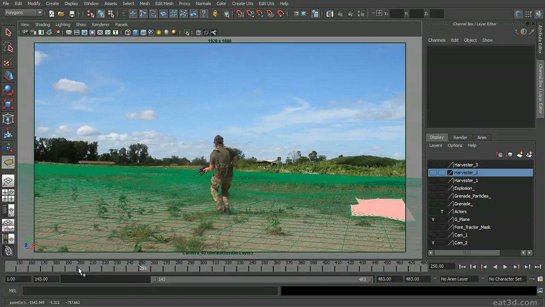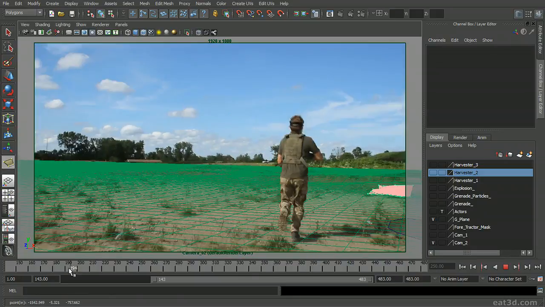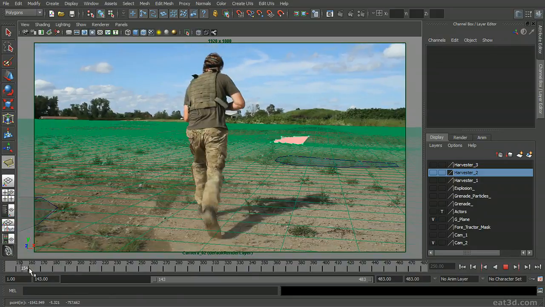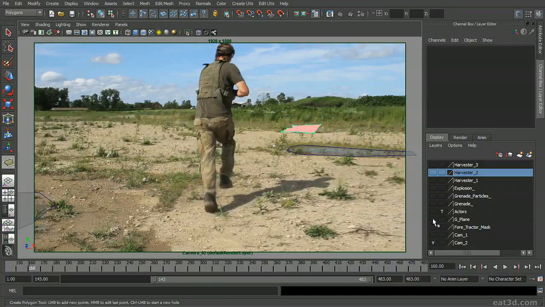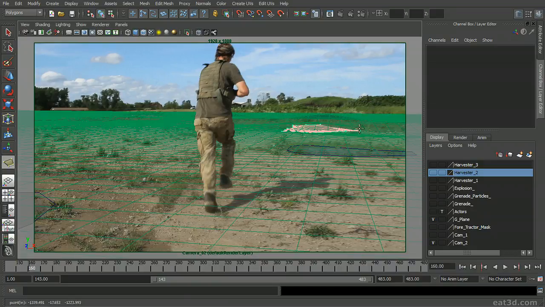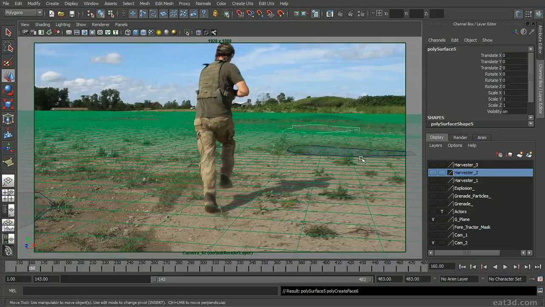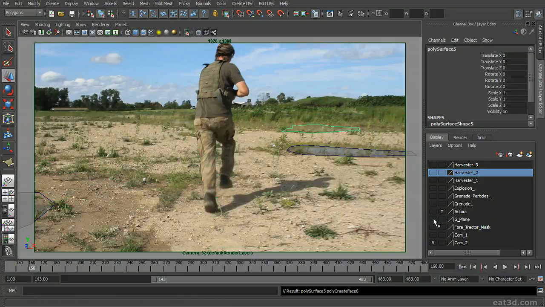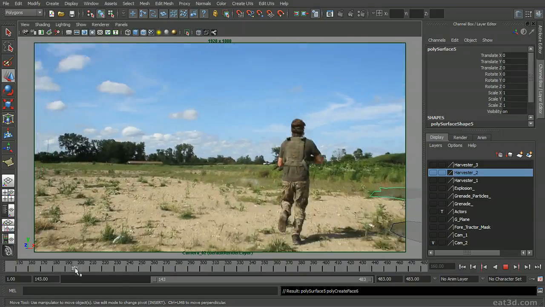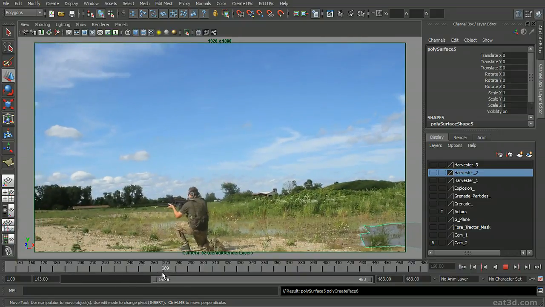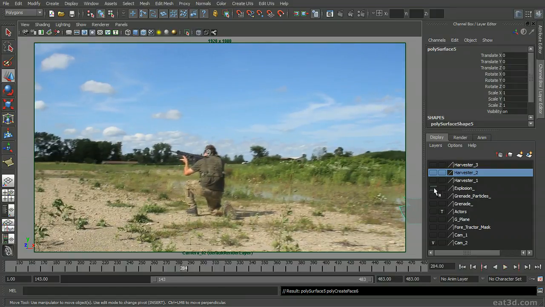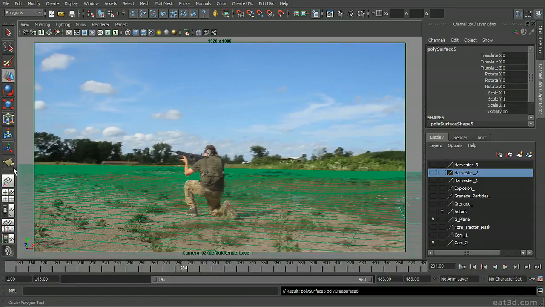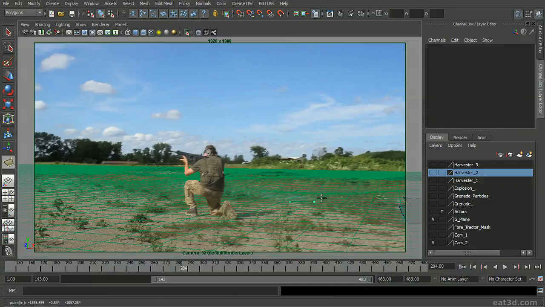And I'll back up a little bit, see if there's any point in time, like for instance right here, where we can see more detail of what's going on. And I can see that it extends out like that. I'll go ahead and turn it off. You can see there it is. Just keep playing these through. And we got a big puddle right here. I'm going to go until I get close enough to judge it. It's right there. So again, I'll turn on my ground plane and do my best to judge this.